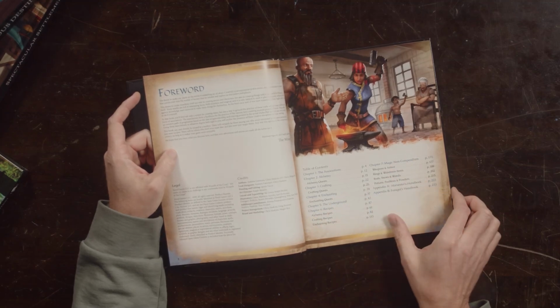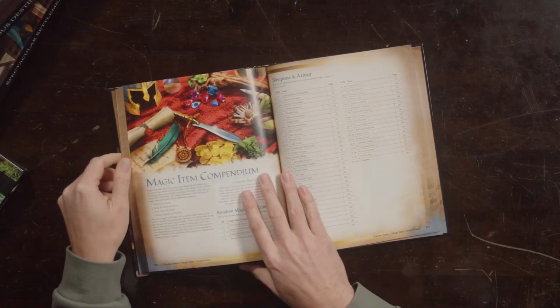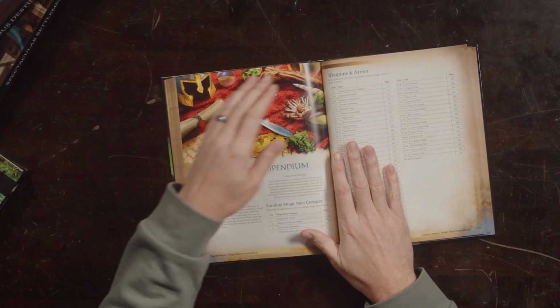The Magic Item Compendium is going to start on page 176, and it will be completed items using the methods in this book to create them. So page 176, and right here, you've got a rollable table if you want to just create these on the fly and give them to your players. You have a D4 for weapons and armor, rings and wondrous items, rods, staves and wands, potions, poultices, and powders. So let's say that we keep it simple.